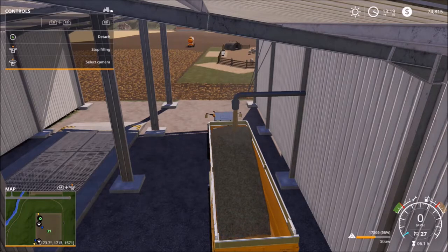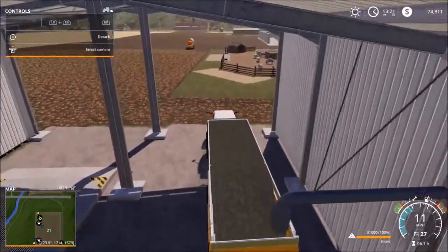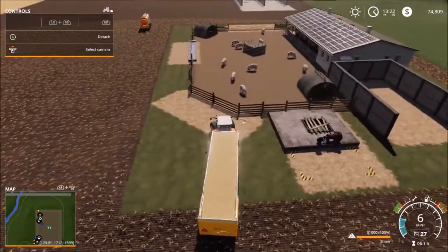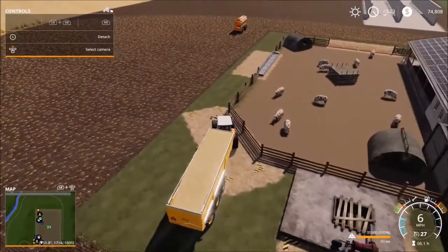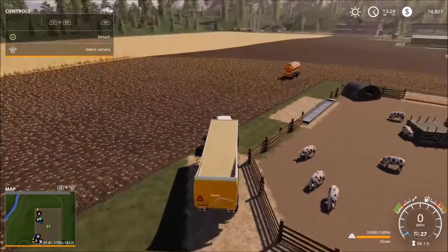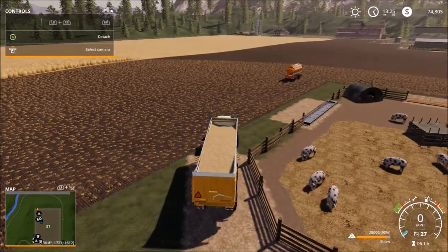There for a second I was thinking I'd just go pick it up off the field, that way I wouldn't have to get it out of the silo, but it doesn't really matter, because either I'm going to empty it into the silo or I'm going to empty it into the pig pen. Either way I'm going to empty it, so it's not like I'm saving myself anything. Maybe the time of emptying it from the silo into the trailer, but it doesn't really matter. So there we go. There are the pigs.